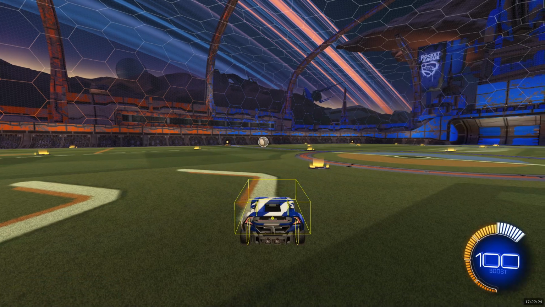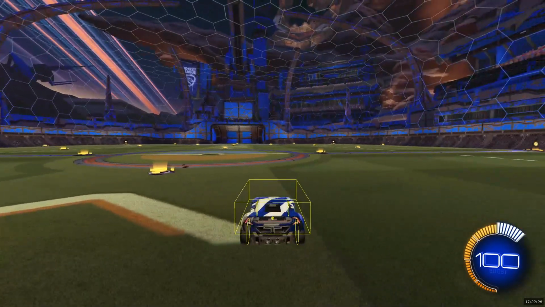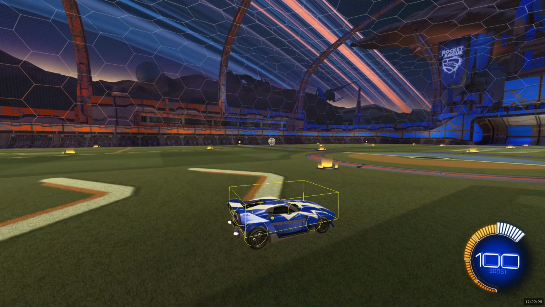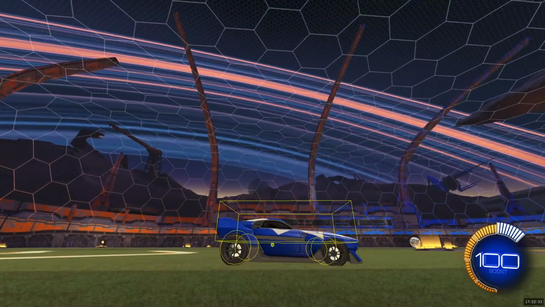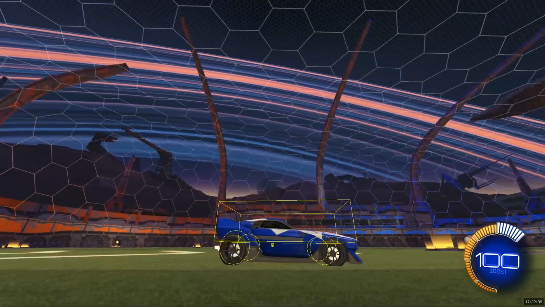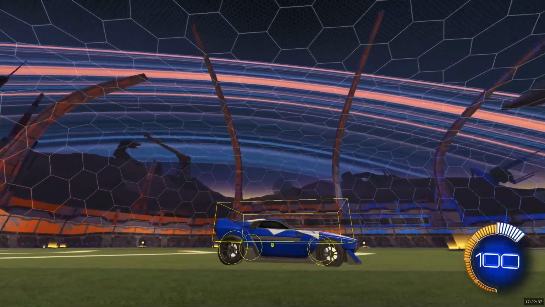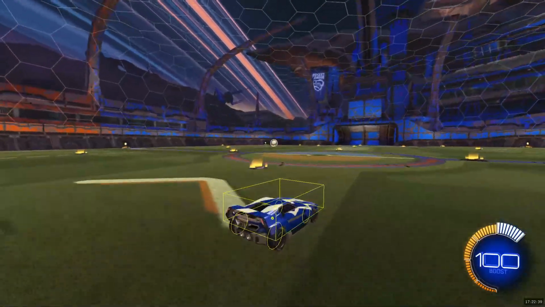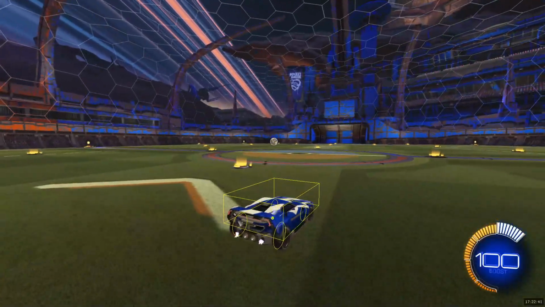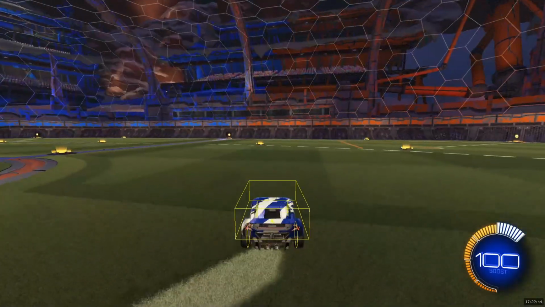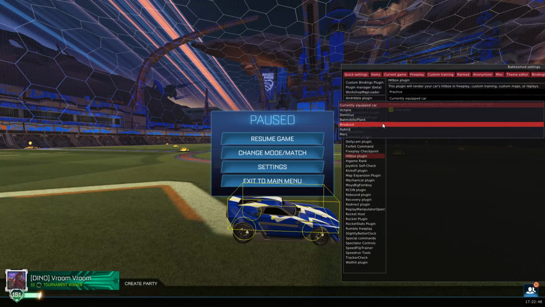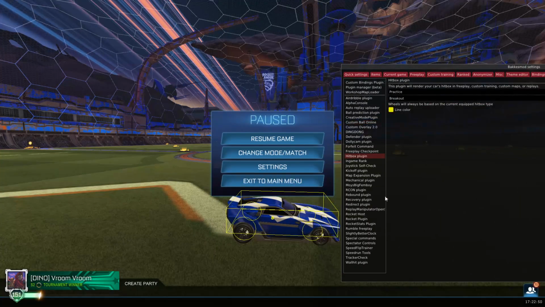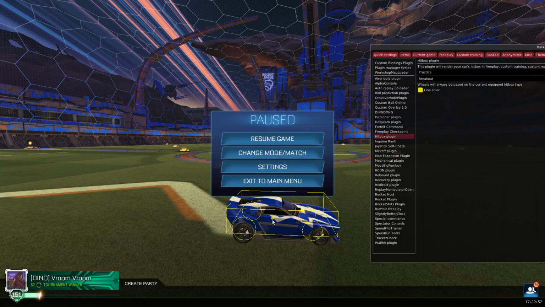So, what we want for our air dribbles is as much power onto the ball while dribbling the ball, right? And therefore, it's important for that distance between the center of mass to the tip of your hitbox to be as long as possible. And I'll quickly show some of the other hitboxes. We have Breakout, which is the best car for air dribbling. We already established that. This has the most distance from center of mass to the tip of the hitbox.